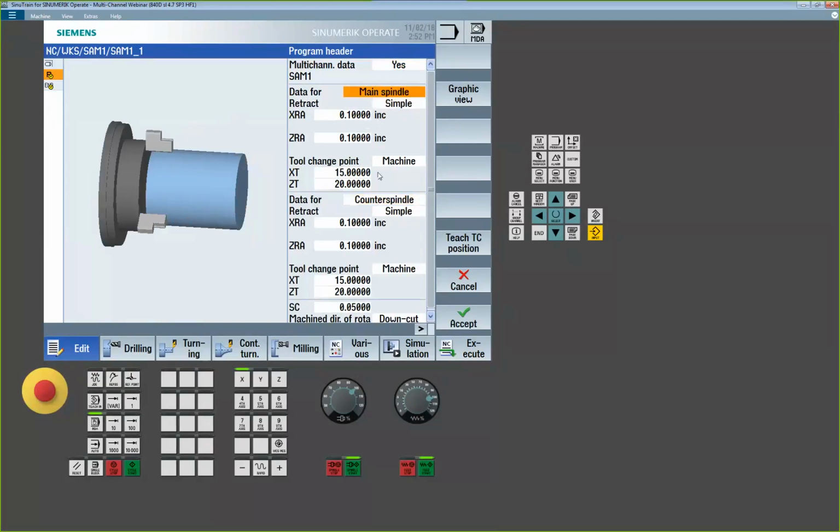Where do I go to tool change? Then what do I want to do in the lower turret? Safety distance. Other than that, if you've done any programming in ShopTurn, these are all the same variables. That's the beauty of the Siemens control. We always talk about how I can start with a lower technology and get into the upper. It's because we keep everything as consistent as we possibly can.